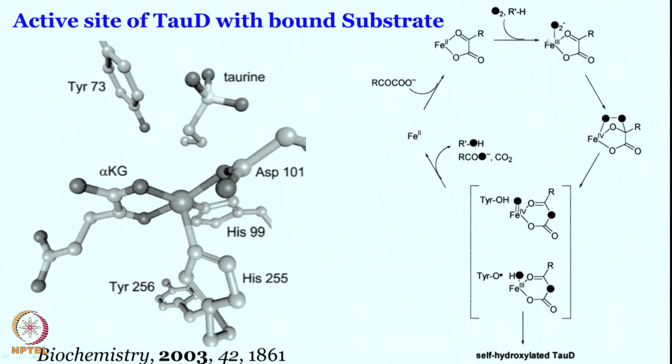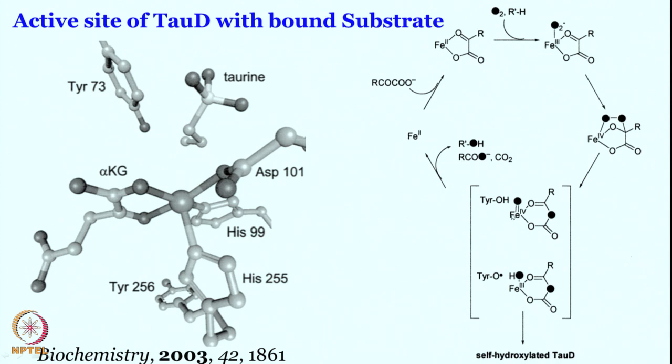So, the superoxo intermediate is generated: iron 2 reacts with oxygen, let us say this is a labeled oxygen, iron 2 superoxo is generated, then that attacks on the keto moiety. Fantastic, that attacks on the keto moiety and you have this beautiful ring compound. From here on, the rearrangement reaction gives rise to this intermediate where you have an iron 4 oxo species generated. Now, this iron 4 oxo species, in absence of taurine or the suitable substrate, can abstract a hydrogen atom from this tyrosine, the tyrosine phenolic OH, it becomes a tyrosine radical and then hydroxylation can go on. We'll discuss this again in a few slides.